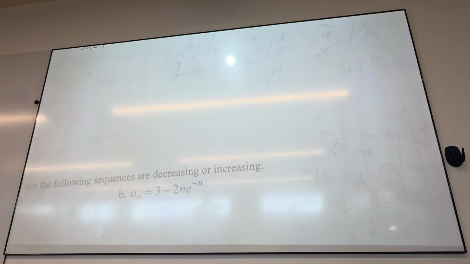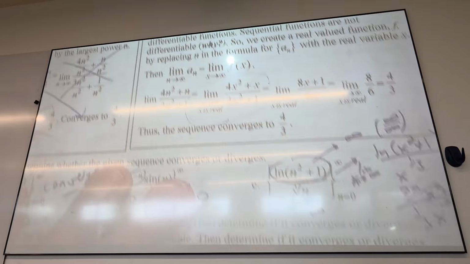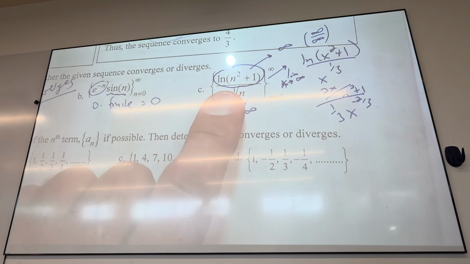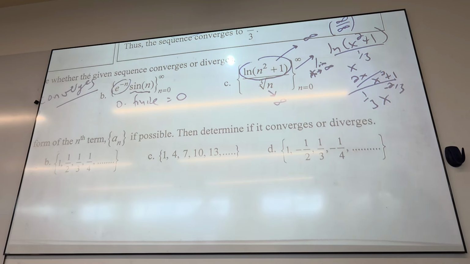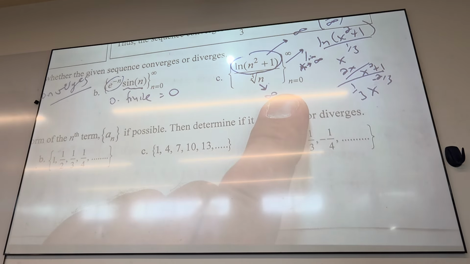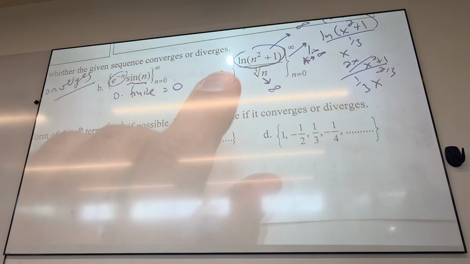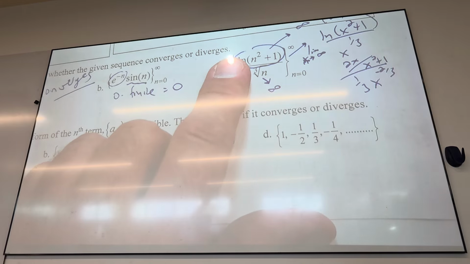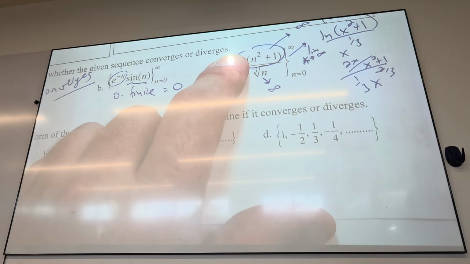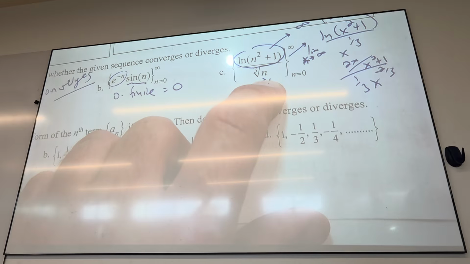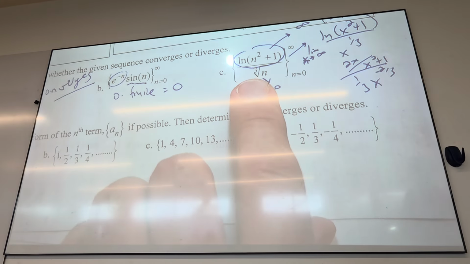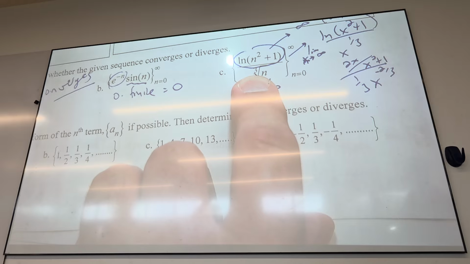Now, let me point something out. Does anyone notice what that means effectively? This thing went to, you already forgot what you just said? 0. This thing went to 0. And it only goes to 0 if the bottom degree is higher than the top. So effectively this means the natural log sort of acts like a polynomial with a degree smaller than 1/3 at least. Now some of you might notice, I could have made this the 11th degree. And the same thing would happen. I could have made this blah, blah, blah.